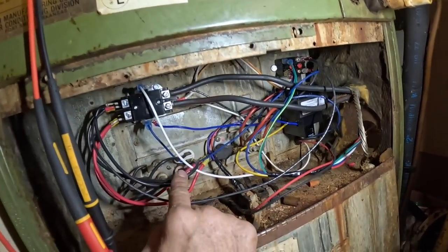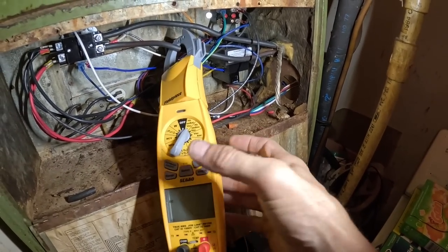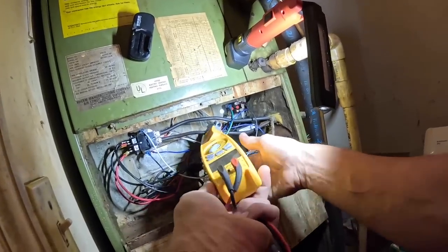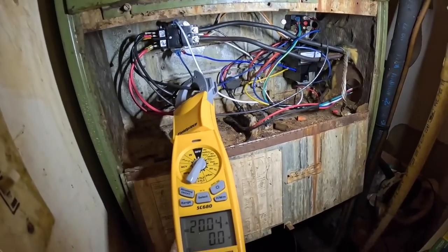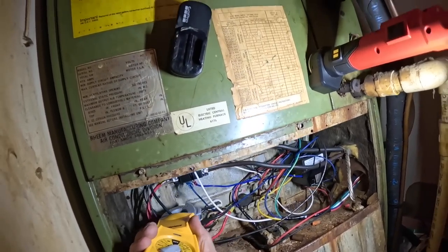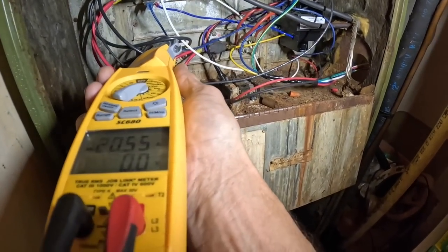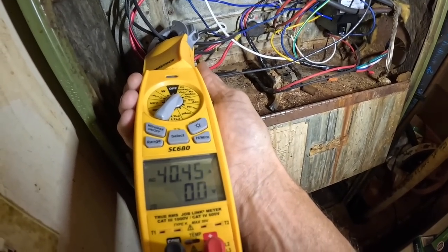All right, we got us a new sequencer in there. Fusible link. Let's check it again. Still 20 amps. All right, that one's now pulling 20. That one's pulling 20. There we go. That's what I'm looking for.